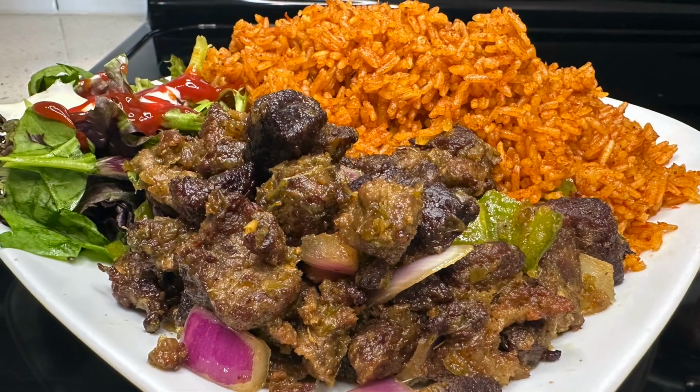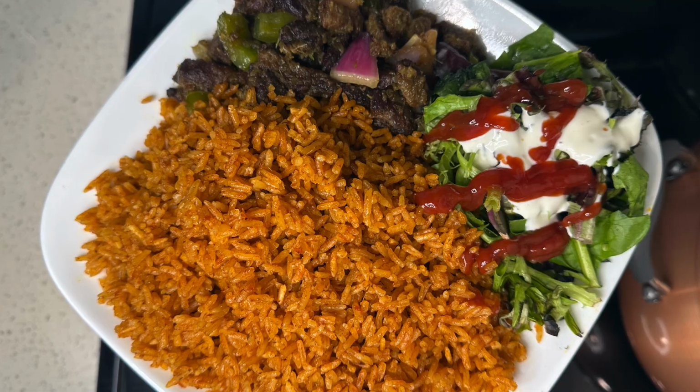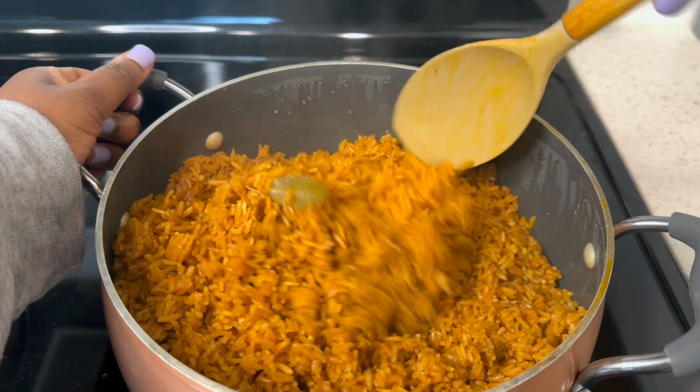Today on the menu, we're making some jollof rice paired with some peppered beef. And guys, it's so good and so easy to put together. So join me and let me show you how I make it.